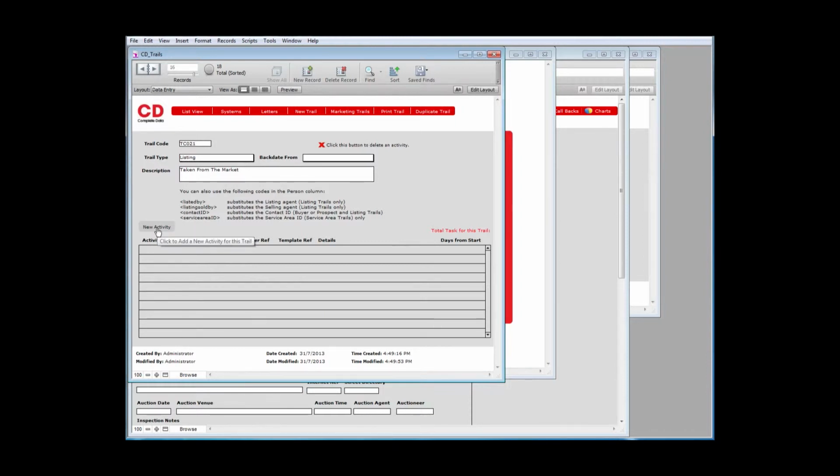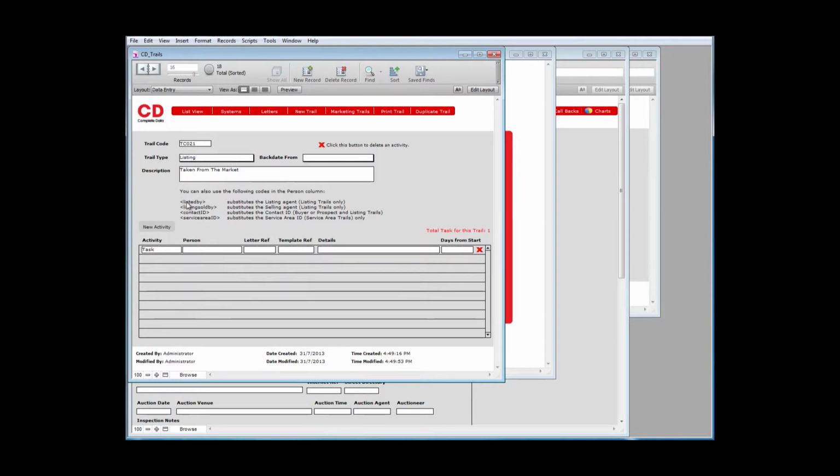The next step we need to do is start adding in the activities. So we need to brainstorm these activities to make sure that we have all the steps necessary to complete this task. So I'd select new activity once I've got all these steps. In this case it's going to be a task, and I can either ID these to one person so that no matter who sets this trail, that task always goes to that person, or I can leave them empty so that it will always go to the person that sets the trail.